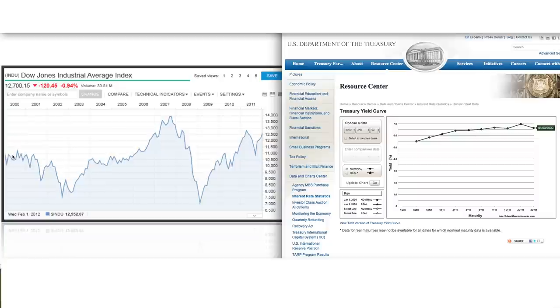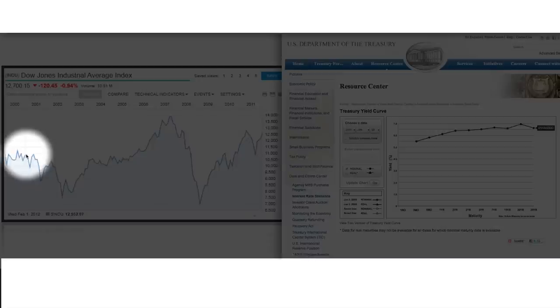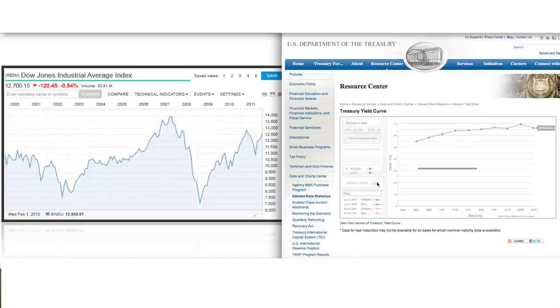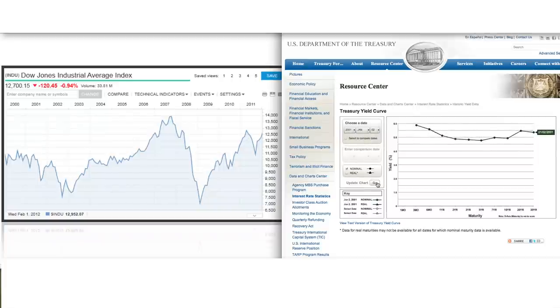So let's look what happened when we go into the beginning of 2001, which would be this time frame right here where my mouse is at. So let's go ahead and plug that in. Let's change the date to 2001 and click go. And as you can see, it's actually starting to get a little bit inverted, which I said before is very rare. So when you see that inverted yield curve, you know that there's probably something coming down the pipe where interest rates, the federal government's anticipating interest rates going lower, which means they're somewhat predicting a recession at that point.